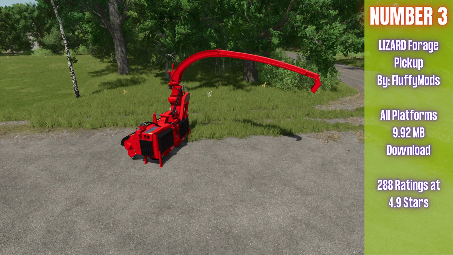For number three, we have the Lizard Forage Pickup. This is by Fluffy Mods. It's 9.92 megabytes to download for all platforms, currently rated 4.9 out of 5 stars, with 288 people having rated it. This is a $65,000 piece of equipment that is absolutely epic. It runs at 25 kilometers per hour when it's working too, and I'll tell you what it does in a second. We're actually looking at the back side of it, technically speaking, here.